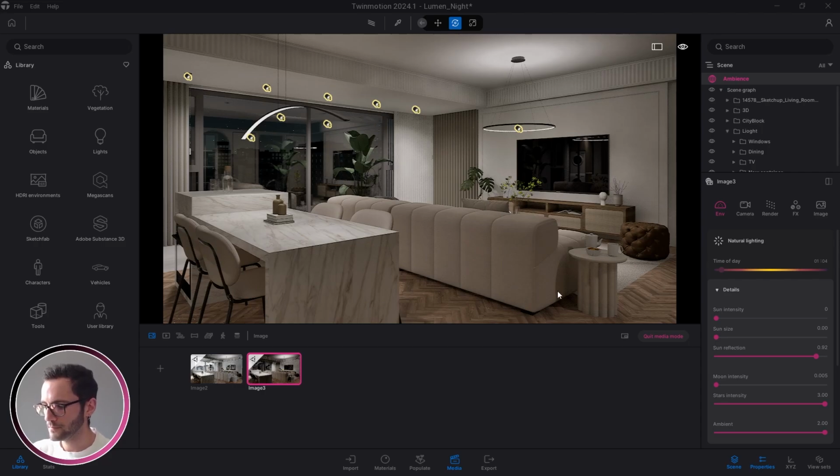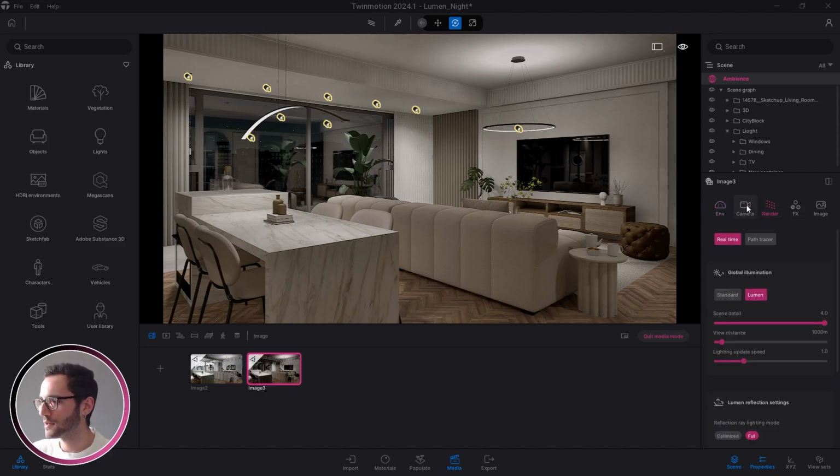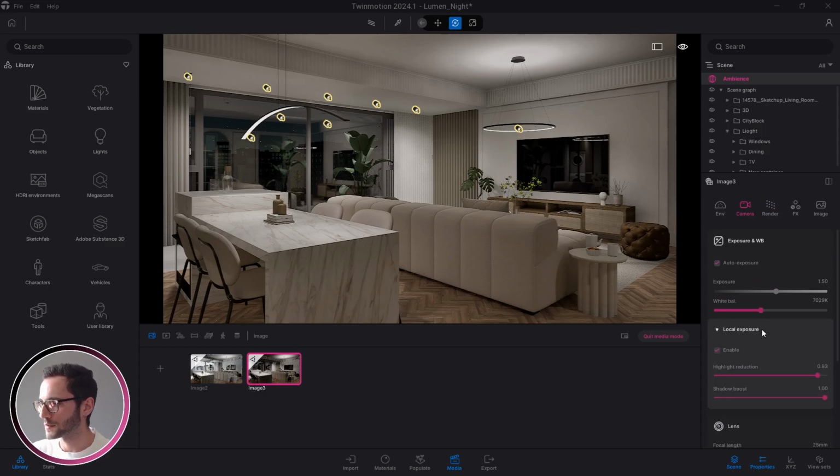So, in this render, what should I change? Nothing. I already set all the lights. Maybe I can change the exposure here, because all these values are at the moment perfect.